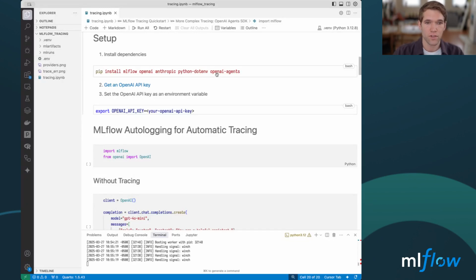And then we're going to use the new OpenAI Agents SDK, and so we'll want to install that library as well. This example also assumes that you have obtained and set up an OpenAI API key. You can, again, either read it from a .env file or export OPENAI_API_KEY equals your OpenAI API key in the terminal.